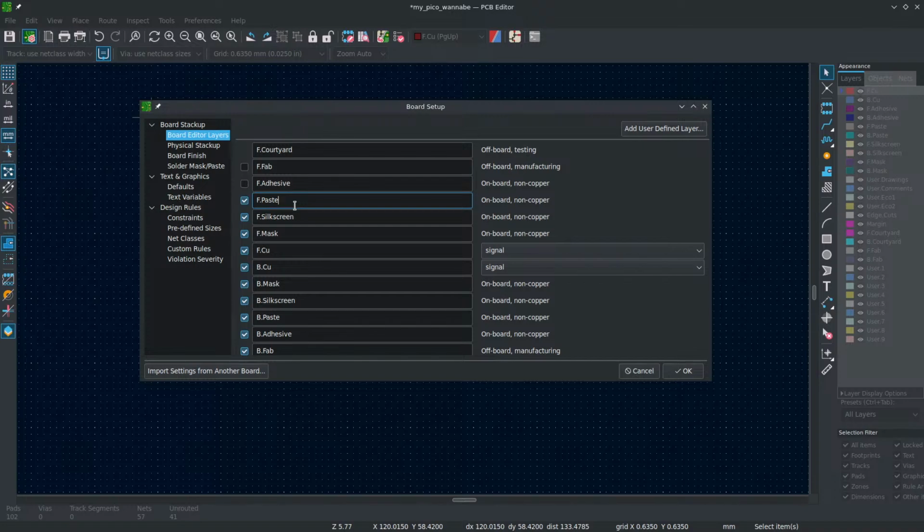What he mentioned was they make what's called a stencil, which is a thin sheet of stainless steel that has cutouts on it. Those cutouts come from the paste layer. They make a cutout for each little pad that's specified on the paste layer where you need solder paste, which is tiny solder balls suspended in flux.